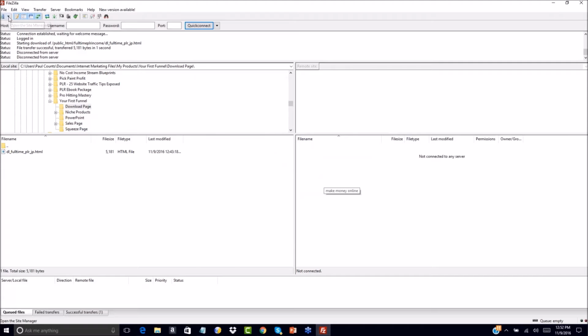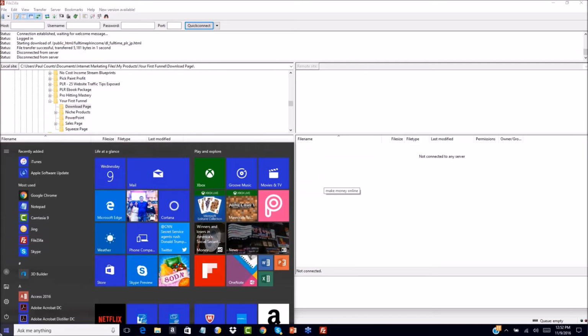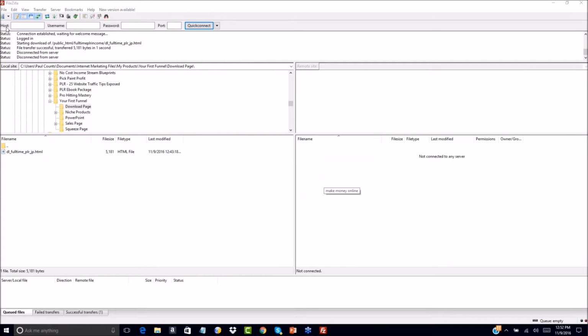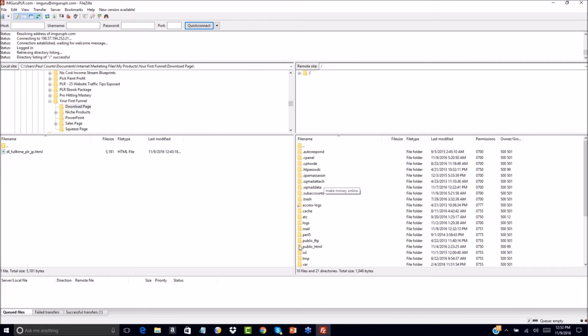And then when you're ready to log in, you would open up FileZilla on your computer. Again, you could just navigate to it like anything else on your computer. Then you'd come in here and choose that drop-down menu there, so your fitness offer, and it would upload that material. So I'm actually going to go into my server here.